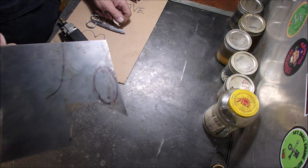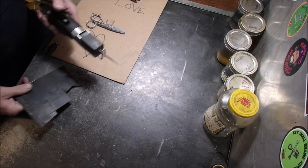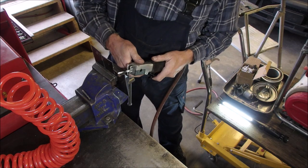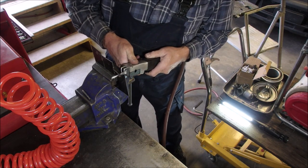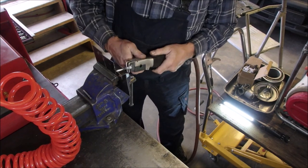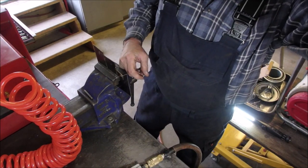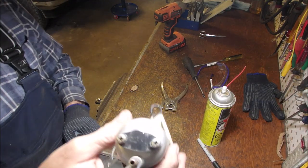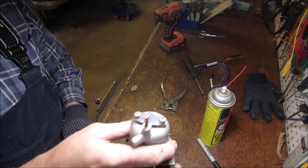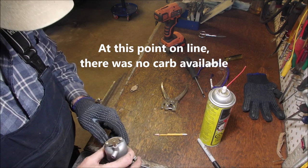Ooh, dude, I have trouble with that. Space relation, they told me when I was a kid. So I'm going to just try and use my buzz cut saw here. If not, we'll use something else. Smaller piece first. All right, there's my piece. I made my piece, and I'm going to stick with it. It's fair. But all it has to do is keep that washer from falling out of there, right?